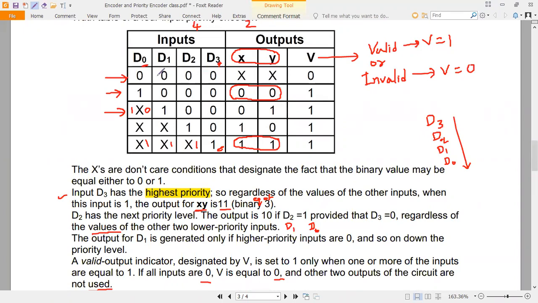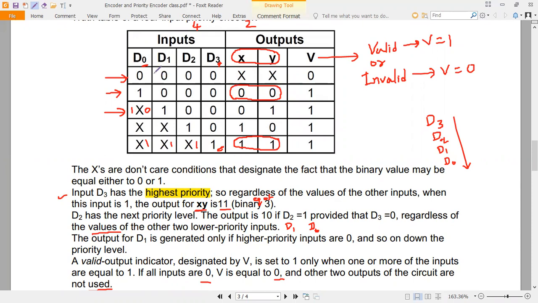Here, what is the output we are getting? We are getting the binary equivalent of the decimal input, right? If no input is there, how can you get the output? You cannot take 0, you cannot take 1, right? If no input is there, how can you get the values at the output? See here, D0 equal to 1, okay? So we are going to get the binary equivalent of 0. What is the binary equivalent of 0? 0 0.